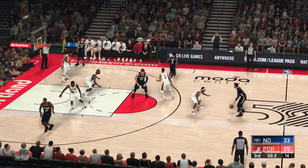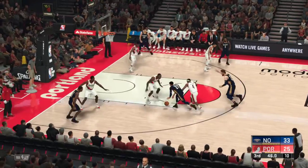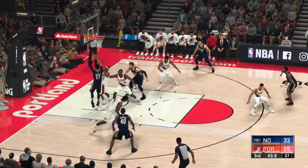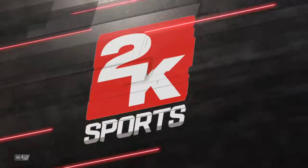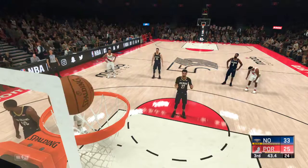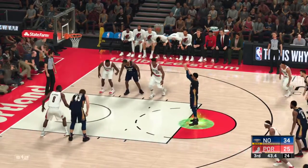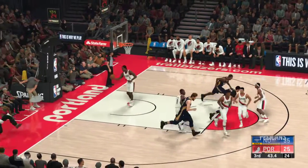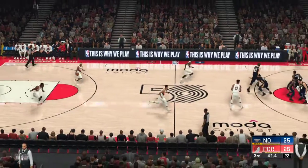Murray with it. 14 points for him. There's 45 seconds left in the third. And can't get too handsy with Murray, especially when he's rising up for the shot. He's gone 6 of 6 from the free throw line. And with numbers like this, how about 87% on the year? He's been somebody they love having at the line. 43 seconds left here in the third quarter.